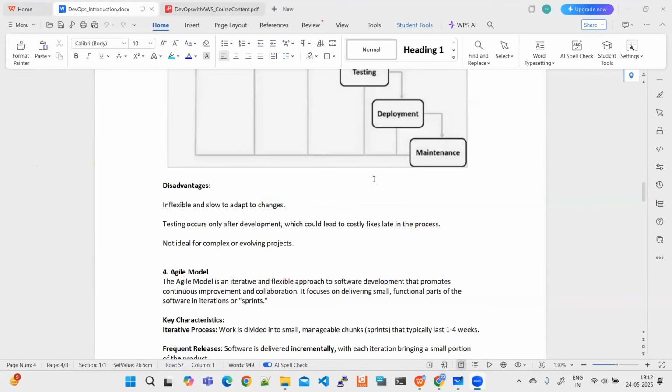What is the main issue because of that? If something is working in the development environment, the developer will say, hey, the code is working fine in my environment, I don't have any issues, just go and take care of yourselves.